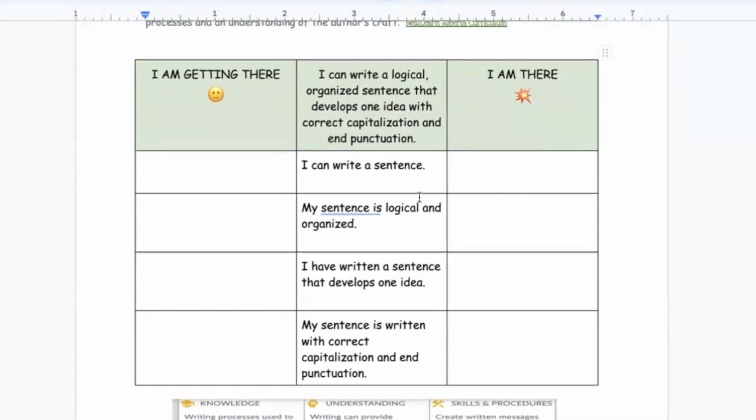Well, to start with, we thought what would be appropriate student language for these grade 2 students. And because you can see that this is an opportunity for you to coach and for students to look at their own work, we felt that "I am getting there" would be an appropriate, understandable statement for a grade 2 person. And on the right-hand side, we said, "I am there," which is understandable language for a grade 2 person.